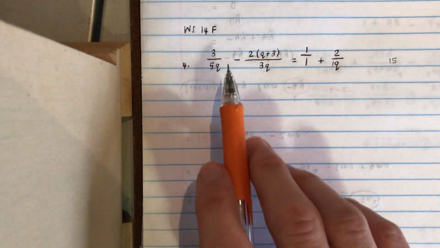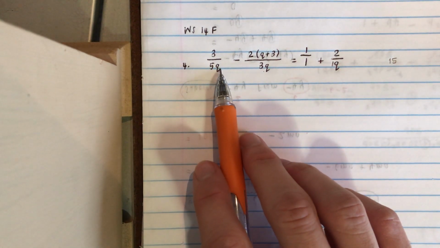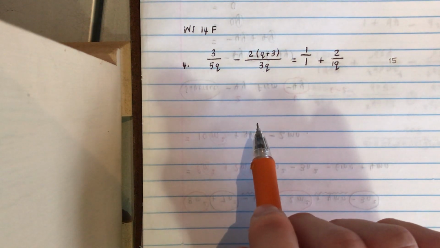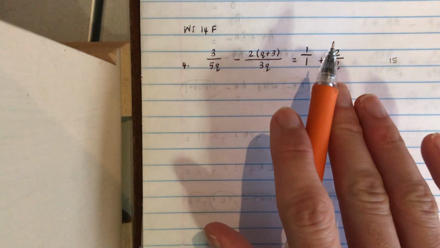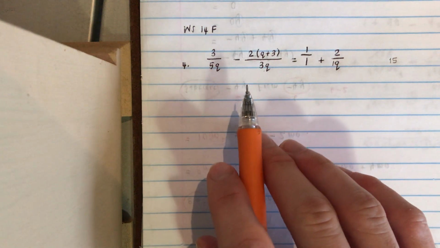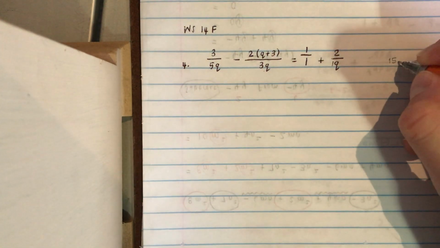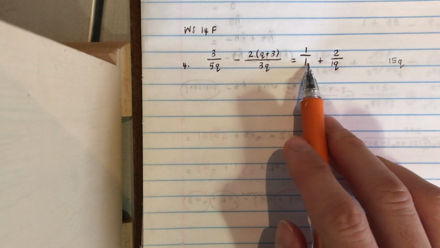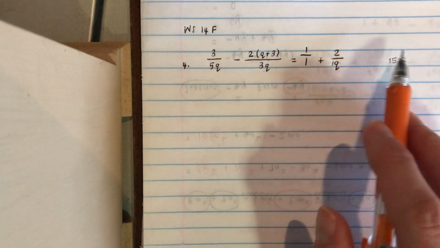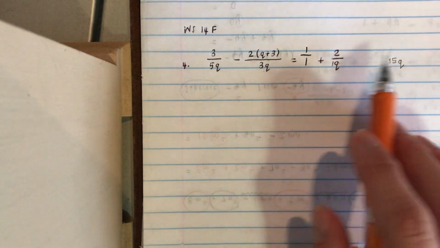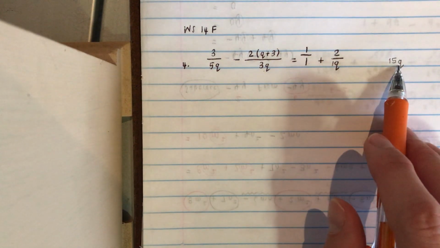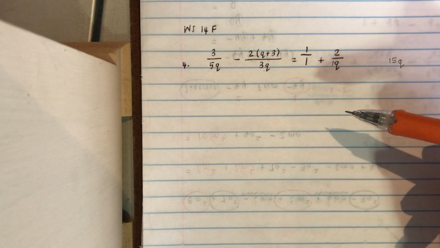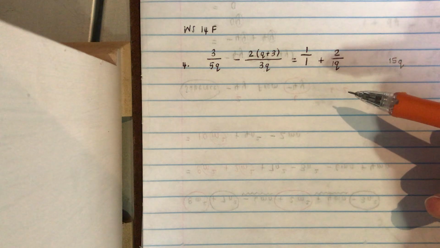coefficients, but then you also need to realize that you have variables here, q, q, and q. Now your variable must always be part of your lowest common denominator, so you'll have a q there, and even though you don't have a q here, it doesn't matter. If there's a variable somewhere, it must be included in the lowest common denominator, and then you have to also include the highest exponent.